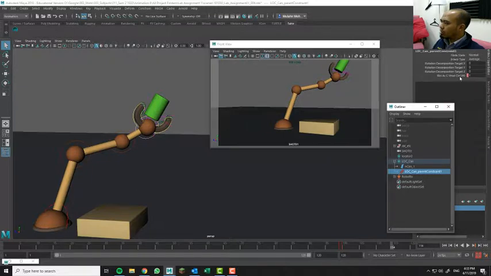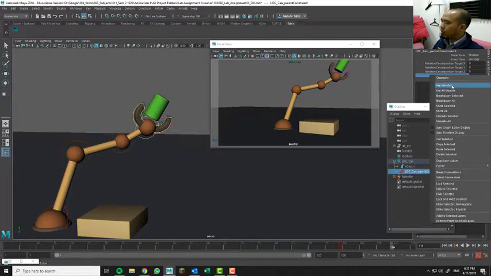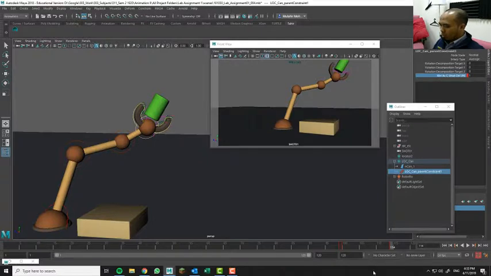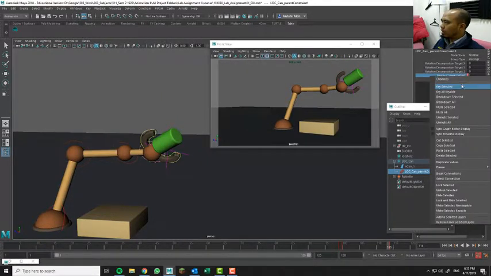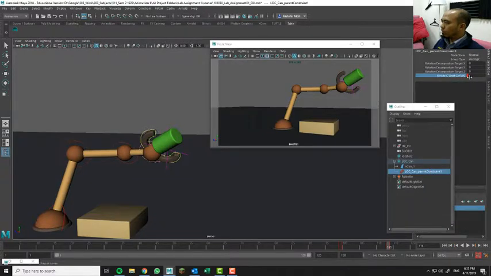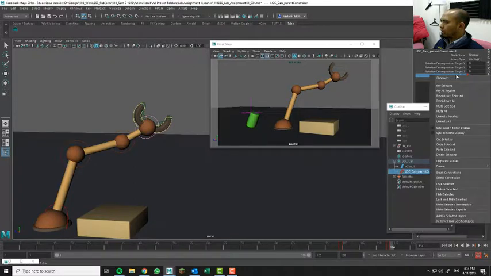I will actually key here first, sorry, right mouse, select that attribute name, right mouse button, key selected. One frame before that, I'll key select it as well at frame 113, and that should be still 1. Frame 114, make that 0, and I'll say key selected.